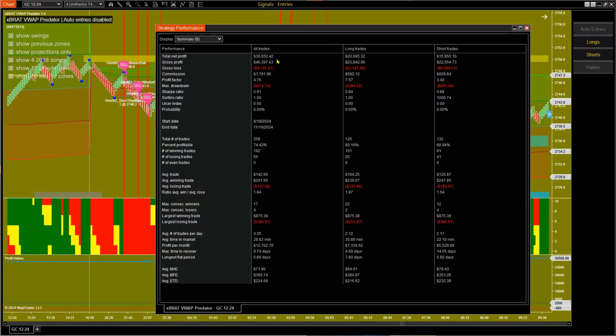Doesn't really make a great deal of difference actually, going up to 1750 with the 350 max drawdown. It still bothers the shorts there.